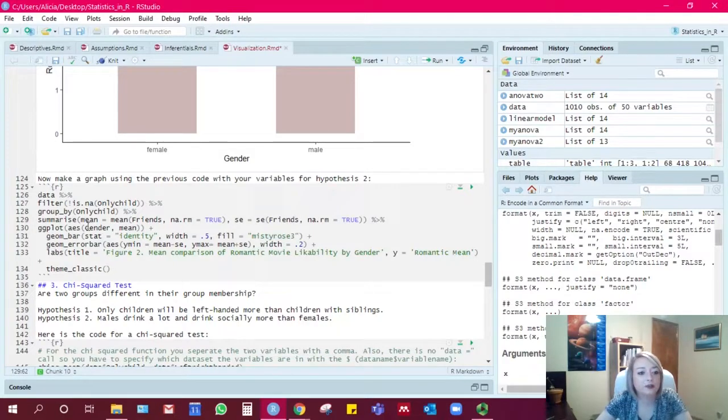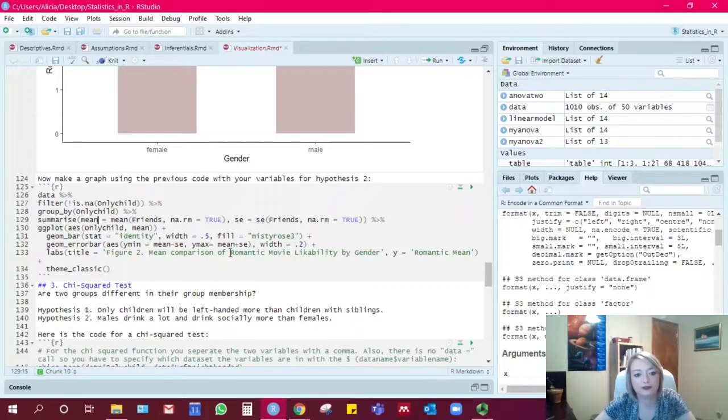And then in our ggplot, we're going to first tag the group variable, which is only child. And then it's still going to be mean because we changed what the mean was calculating here. It's still called mean. You can call this whatever you want. It could be mean too. So we'll just leave that as mean. We'll leave that the same. Our error bars will be the same.